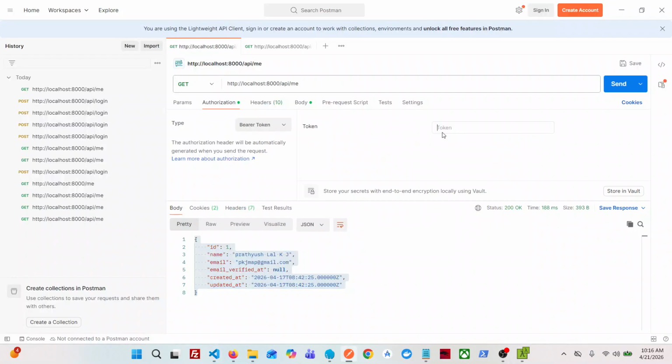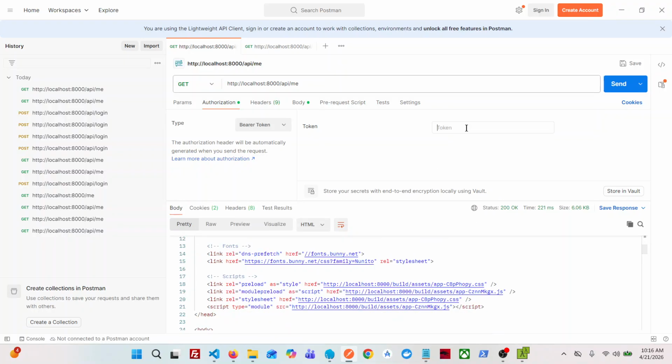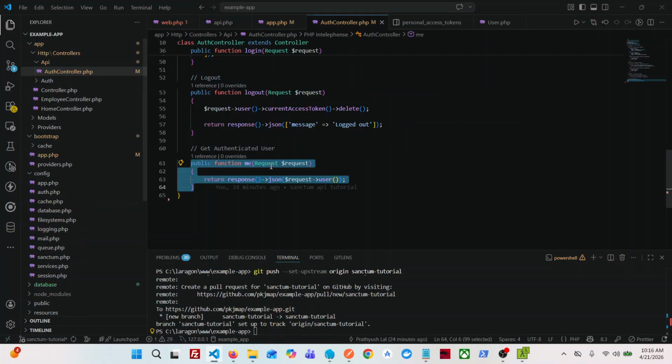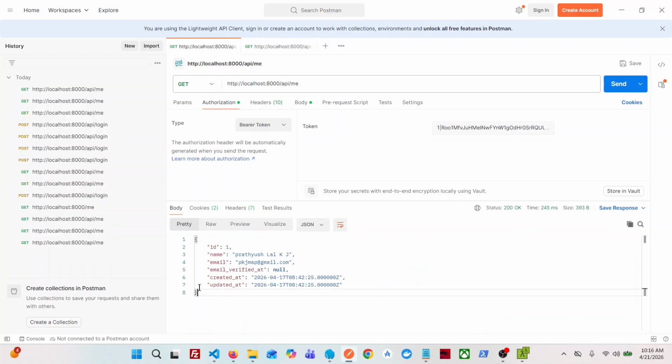Without a token we cannot access it. Okay, it will give an error. We need to provide a token and then click send. Then the Laravel backend will check which user has this special token, and it will enter this line, and the auth controller's me function will be executed. The me function is this one, and it will get the currently authenticated user and return it as JSON. Click it, and you will have the currently authenticated user as JSON.